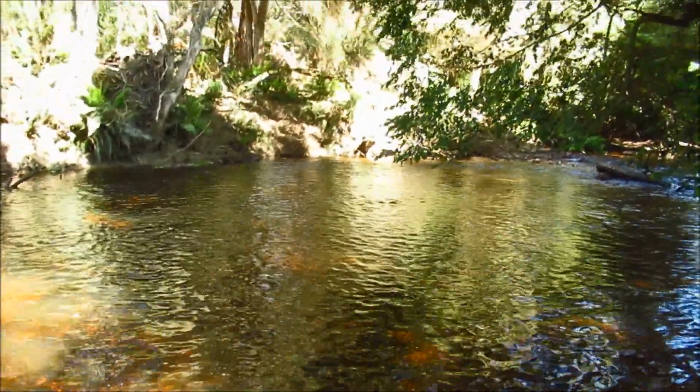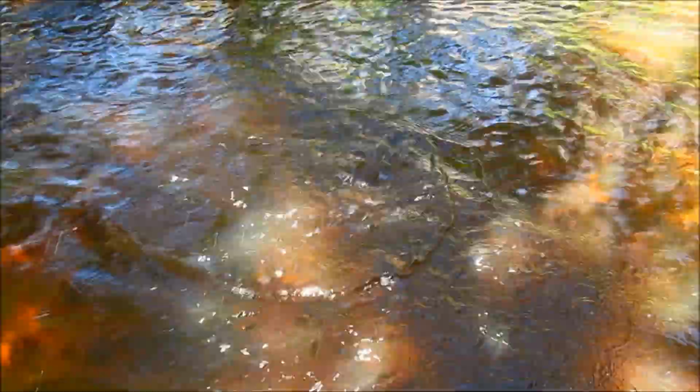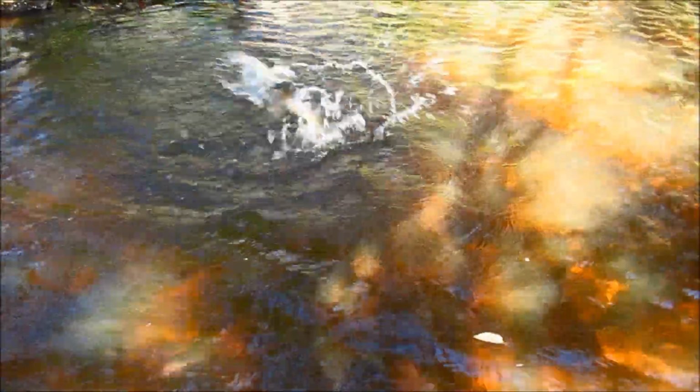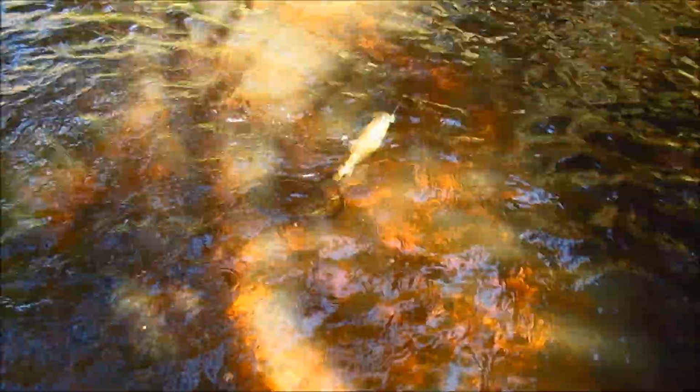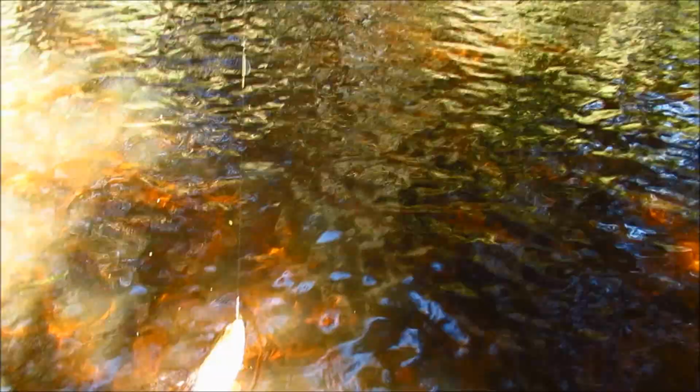Beautiful. There we are in the same bit of water. I haven't even moved. Just another cast back in that same area, and this one here's grabbed hold of it, bigger. Nice little fat bugger. Yeah, that was just up in that same area as I just caught that last little tacker. And he tossed the lure once he's in there. See, there he is in the side of the net there. Anyway, we'll tip him out and good to go.